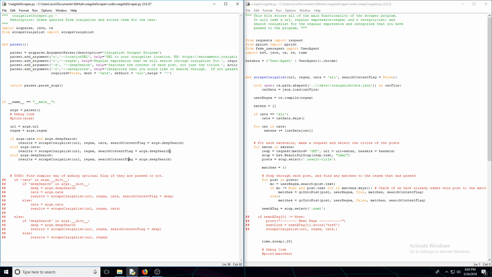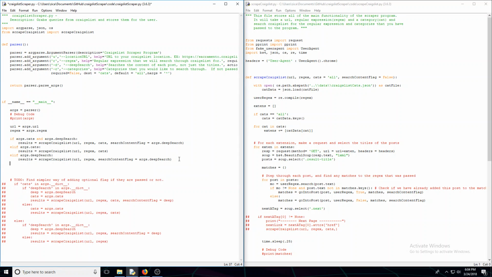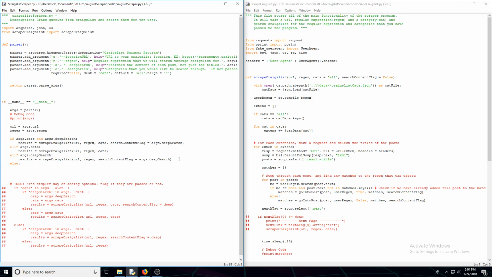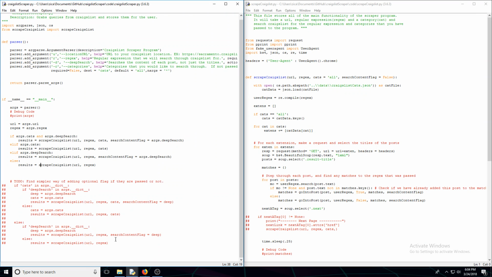Oh no, we want this to be cats here, and that should be set to false, yeah, okay. And then else results equals scrape Craigslist URL, comma, rejects, comma, search. And that's it. So now we don't have to worry about the expandability of this protocol.